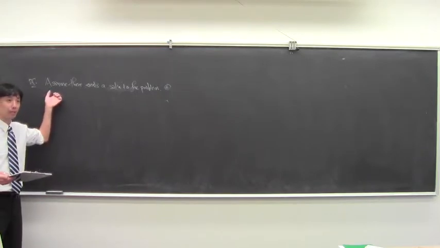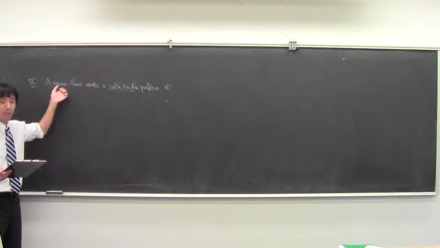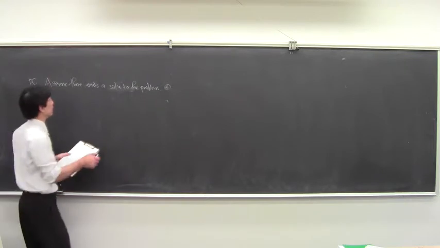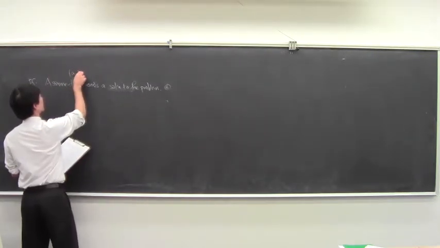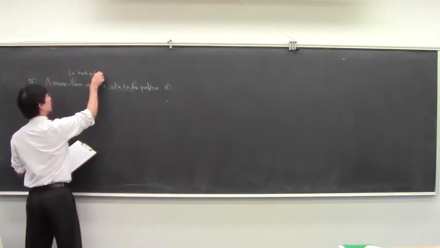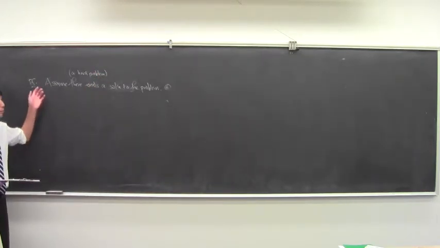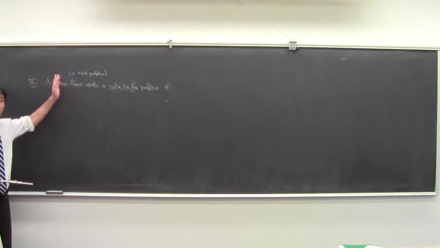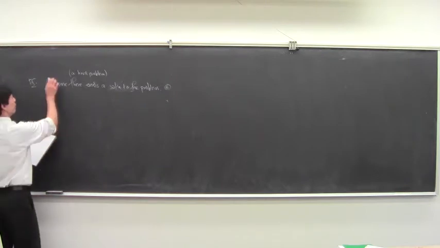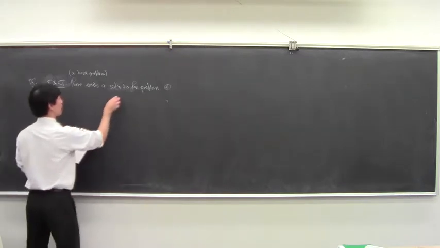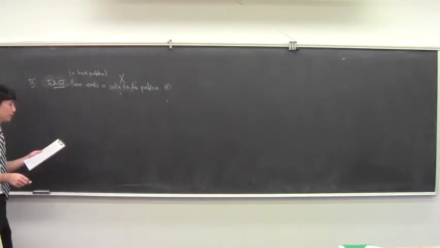Apparently it's possible to show that a solution exists without finding the solution. It's possible, but it's hard. So the author of the book says we could show this, but it would take us too far afield. So we're just going to take this as a fact. There actually exists a solution to the problem. Let's call it solution X.